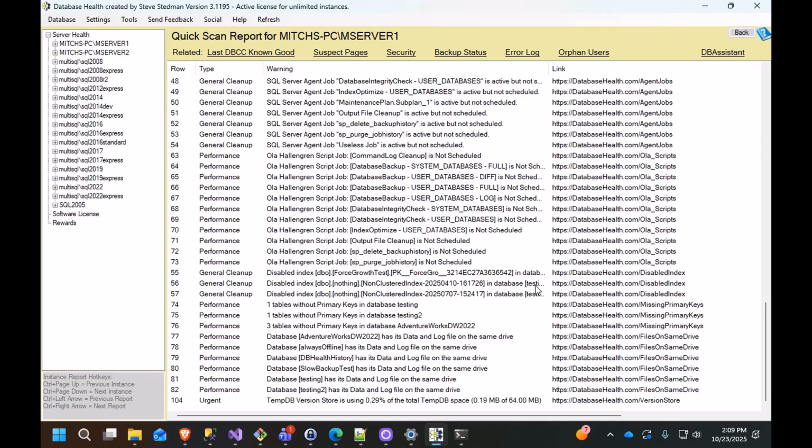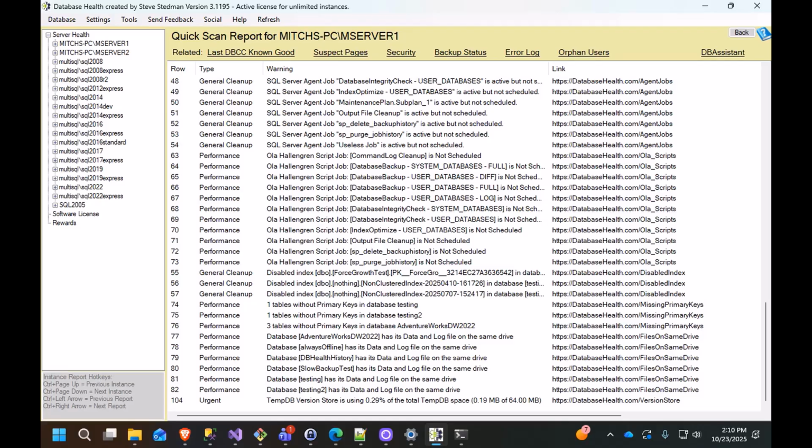And why this is important is because as RCSI, read committed snapshot isolation, becomes more prevalent, some things going on the back end can cause version store to shoot up in how much space it's taking without you noticing. And this can cause your TempDB to bloat out, and without noticing that, it can lock up your entire system. We've actually seen it recently. A client had an entire system lockup because their TempDB bloated out and they had to keep expanding to handle this. So this is an early warning system to catch that version store expansion, and then you can handle that before it gets to be a problem.